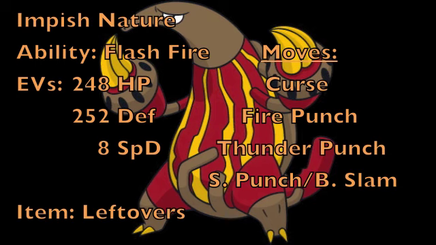And as for the item, we're going to be going with Leftovers to allow us to recover a little bit of HP every turn, which is essential for a set like this because we do plan to stay in for a pretty long time.